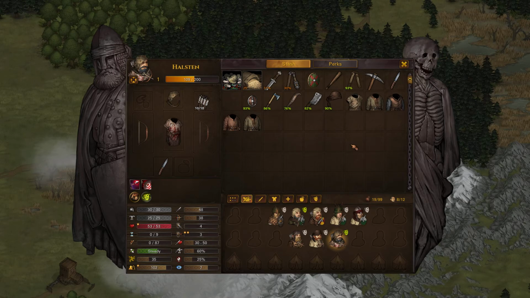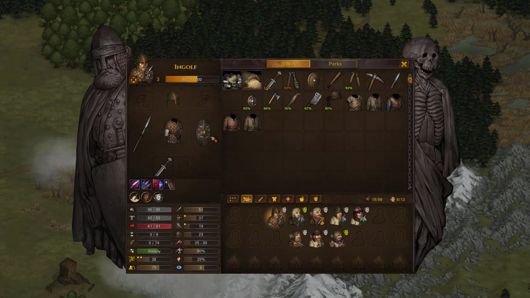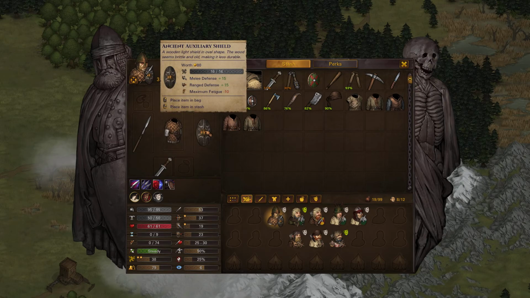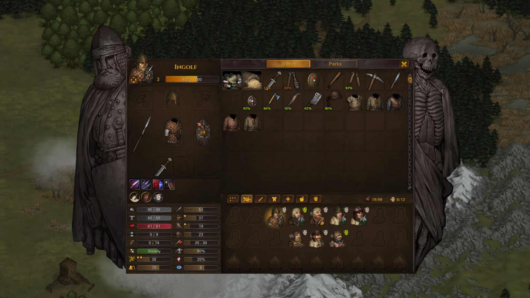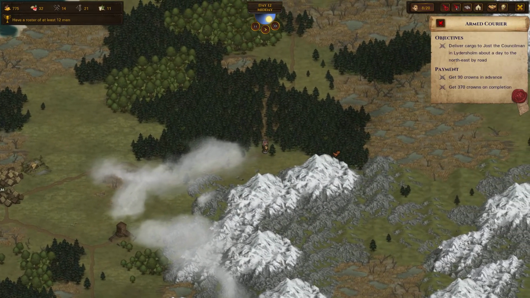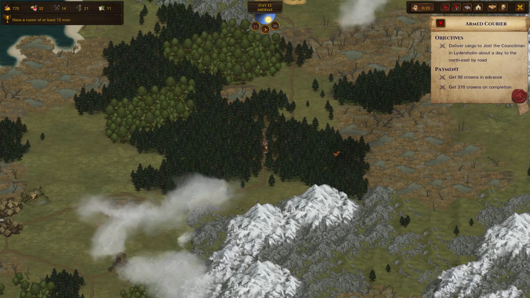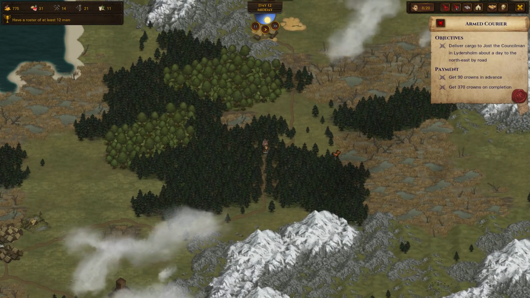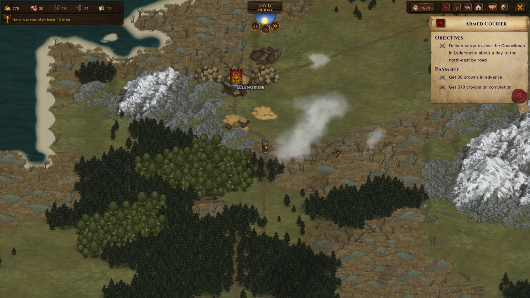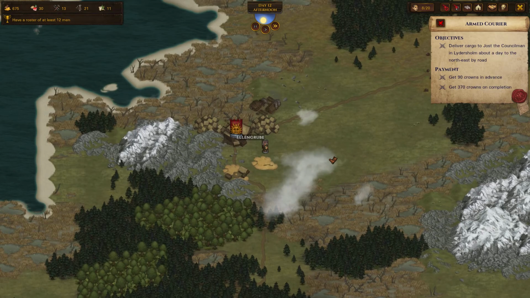We have an extra shield. Oh. This shield is not as good as this one. Is that right? What's the difference? It's got less HP, so this is more durable. And when everything else is the same, we might as well change it up. I would argue that the ancient shield looks cooler, but that doesn't really help us.